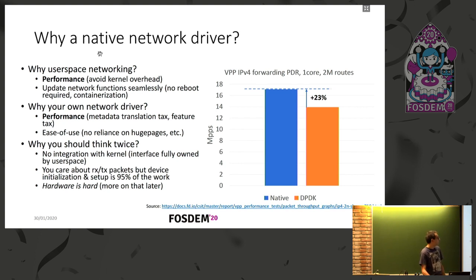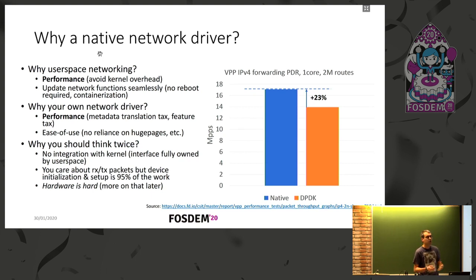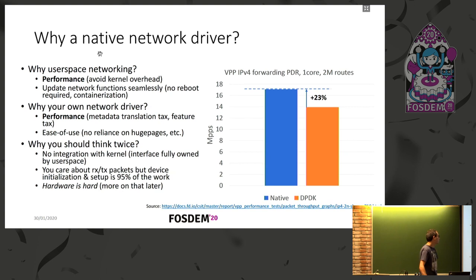That's something important for us. One of the main reasons is that when you use an external driver like DPDK, you may have metadata translation happening. This is actually something even DPDK has — for example with XDP, as presented in an earlier talk. When you get a packet from a driver, you usually need to convert the bits describing your packet, such as packet length and checksum status. In VPP we have our own representation, in DPDK they have theirs, in XDP yet another — so you need to translate between them, and that costs performance.